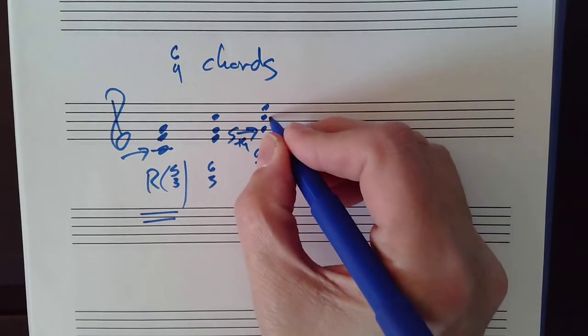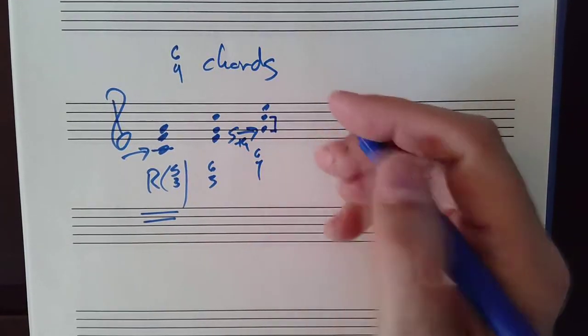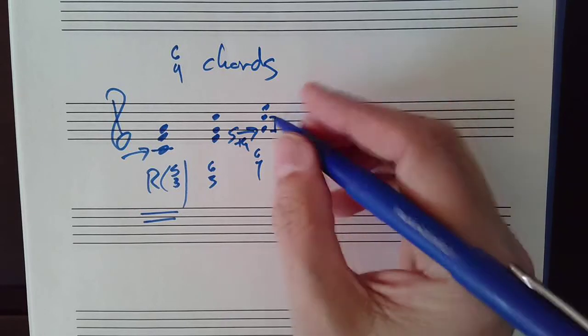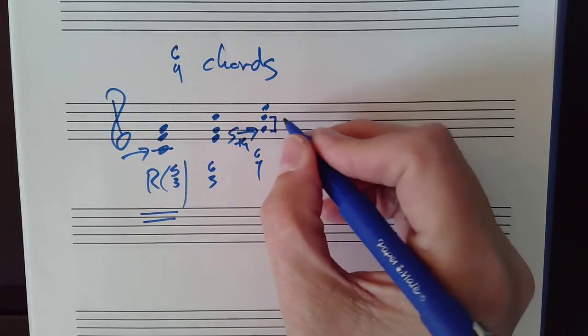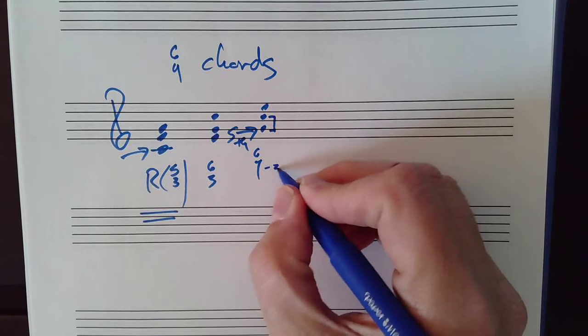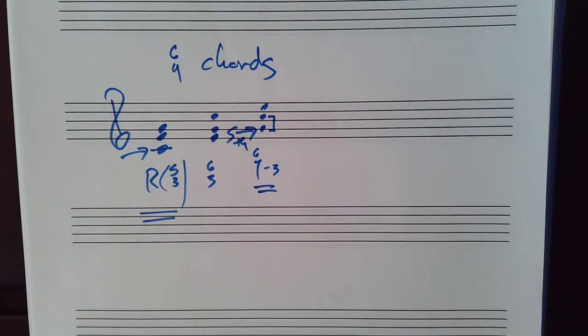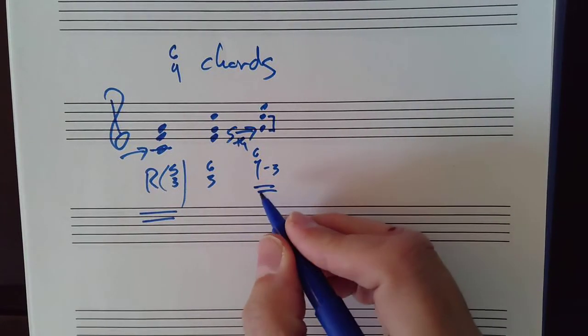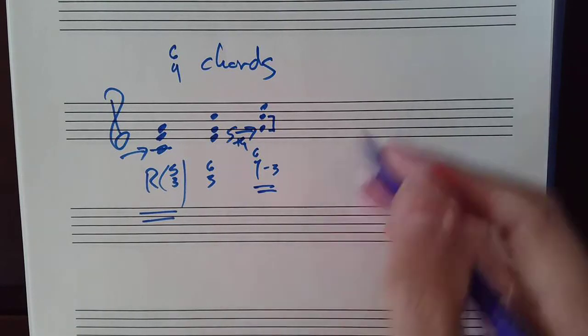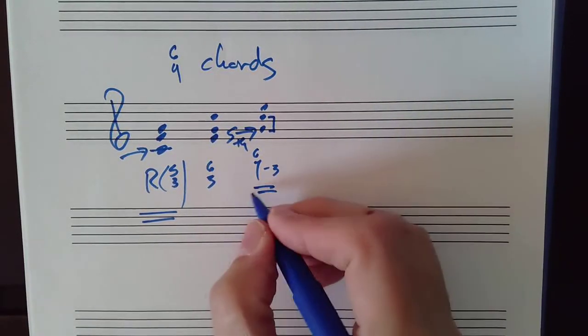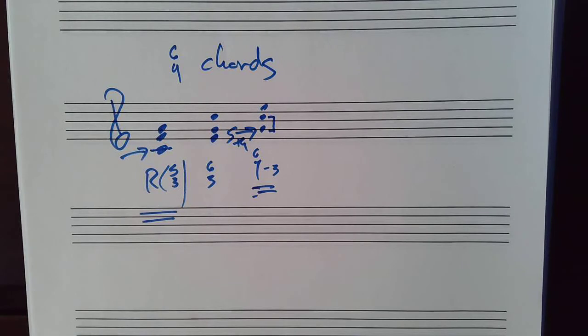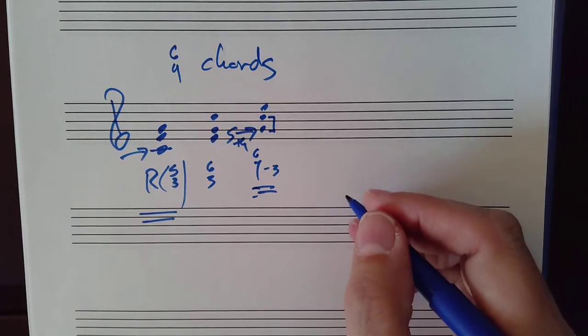And the reason is this 4th right here. We actually expect to hear that note resolve down, the 4 going down to a 3. Okay, I'm not going to take the time to explain why that is, but I'll do that when we're in class together in the same room at the end of January. Just accept it for now. A 6/4 is somewhat unstable, therefore a 6/4 chord has a specific use. In fact, it has 3 specific uses.